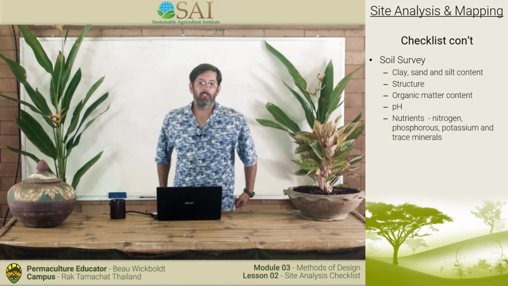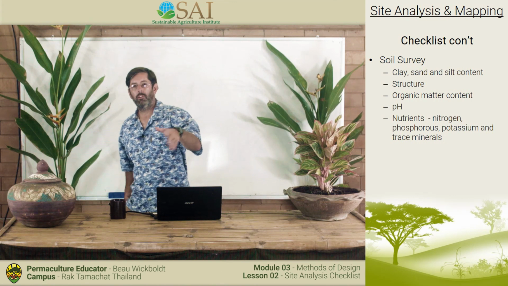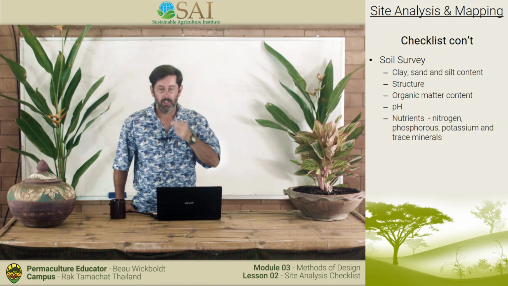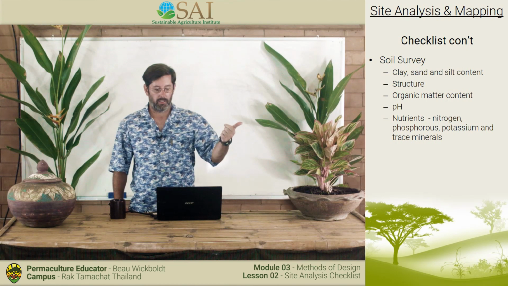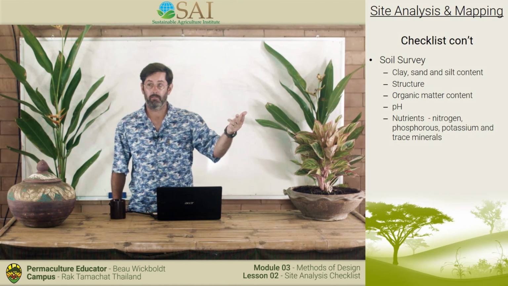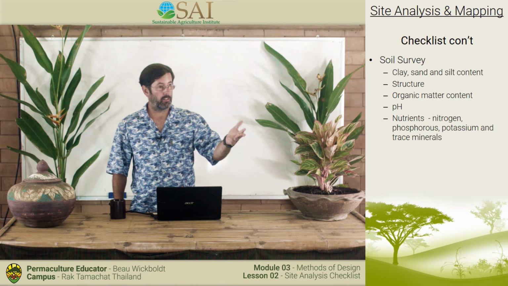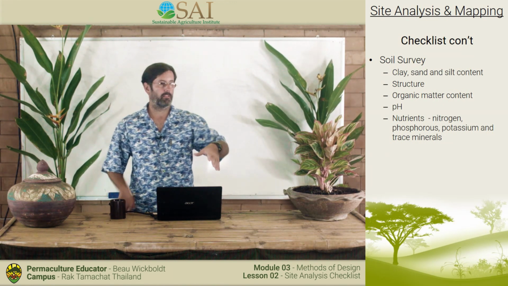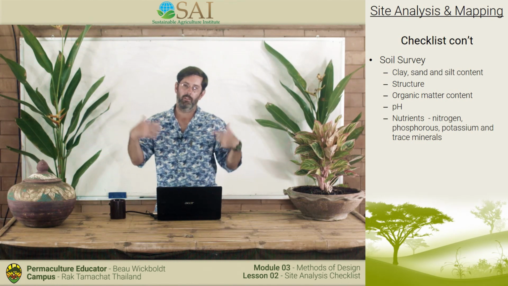So your soil survey should give you information. Local universities and or agencies will do this for you. It's very inexpensive. You would want to know the percent of clay, sand, silt content. You might want to know the structure. They will tell you this on the survey, guys. And when we do soil science class, we'll get into this in all more detail.